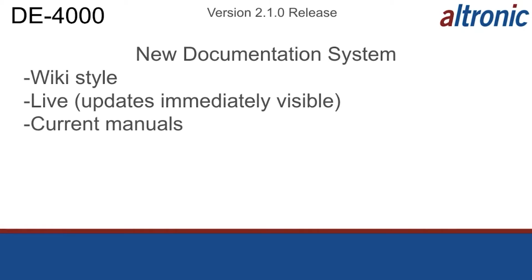But what we'll have immediately available is all of our current documentation, all of our current manuals that are right now available on the Altronic LLC website. But those have been now reformatted into this new Wiki format, and you'll see how that allows you to browse between these documents dynamically without having to download and manage a bunch of external PDF files.